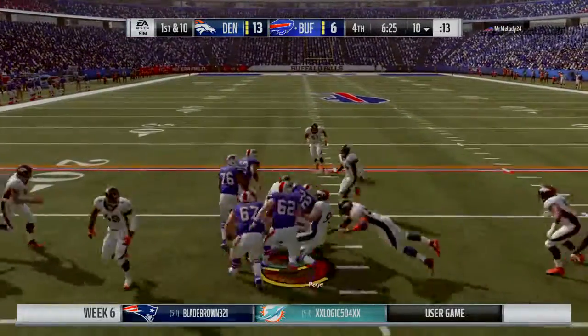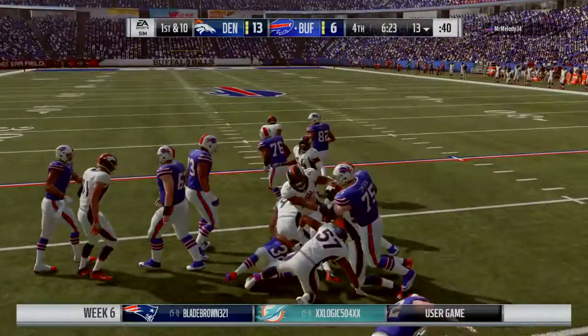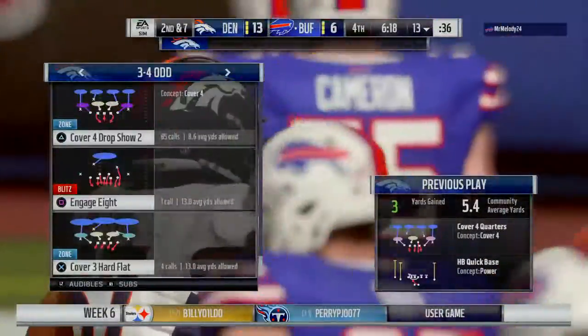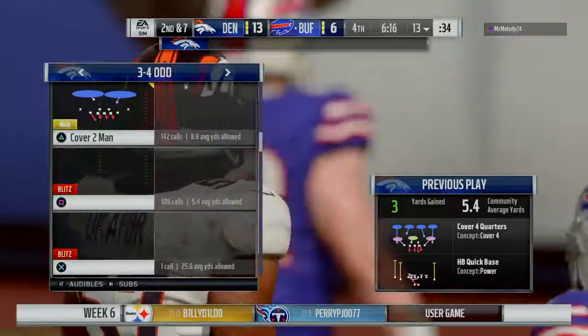They'll run it now out of the gun. And he'll take this one only up to about his 13-yard line. Give him 3 on 1st down. It'll set up a 2nd and 7.